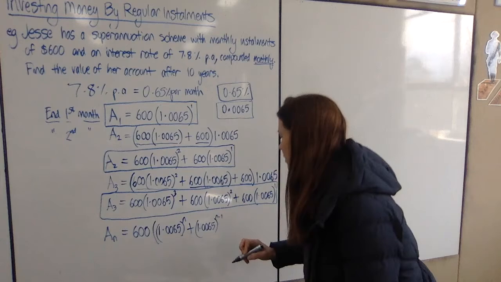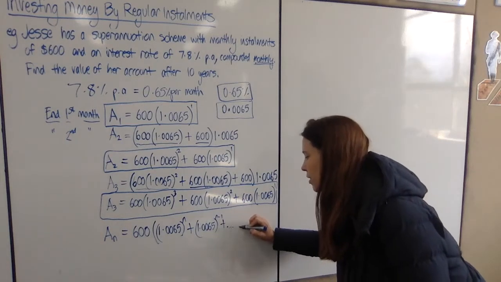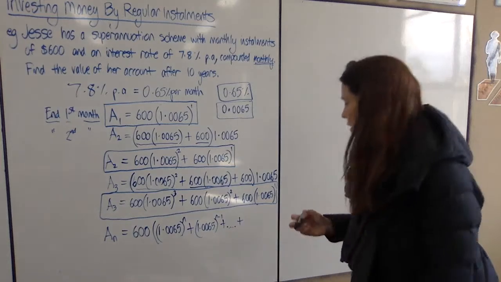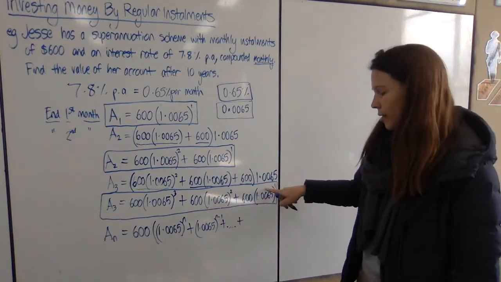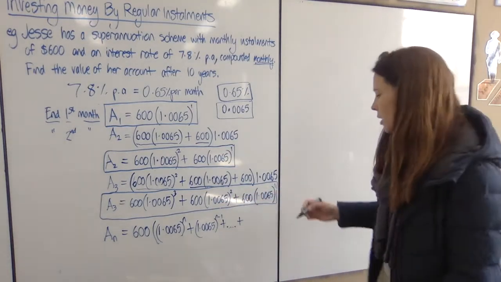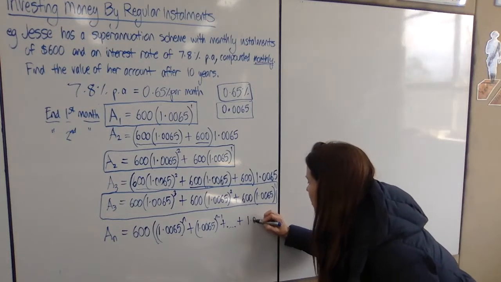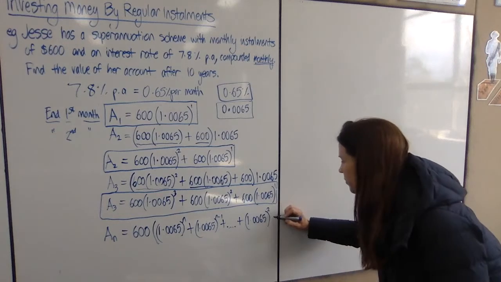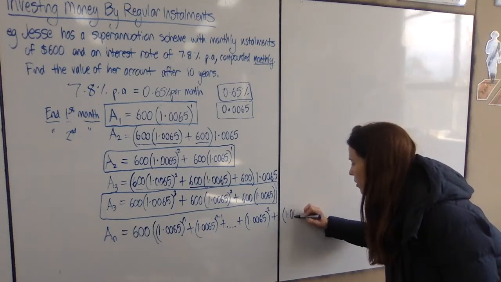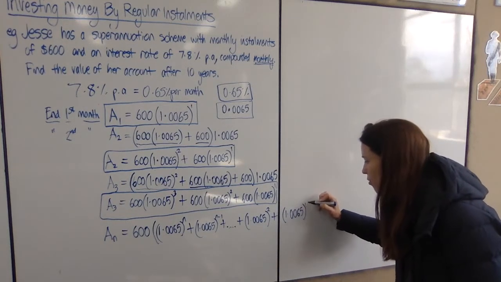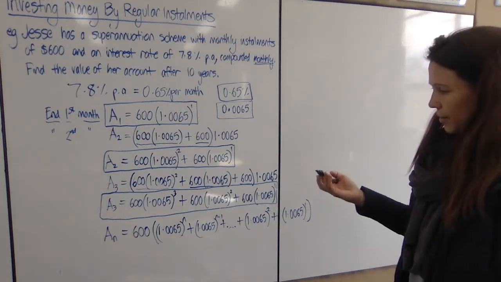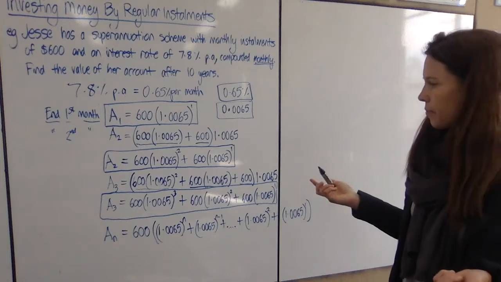Let's say n minus 1. And then I'm going to have a slightly smaller one. I'm just going to put dot, dot, dot, because I don't know how many there'll be. And it's going to keep on going down until I have one that's squared and one that's to the power of 1, right? I'm running out of space here, so let's do the squared one and the one that's just to the power of 1 and close our brackets. All right, now, does this look familiar?